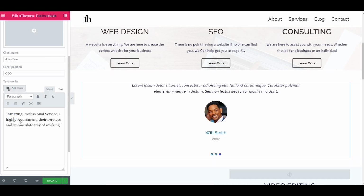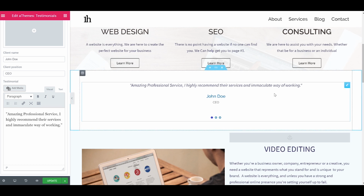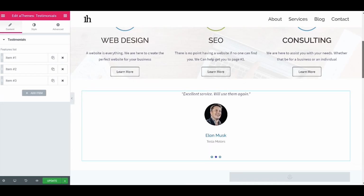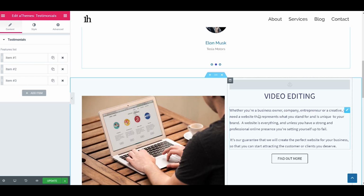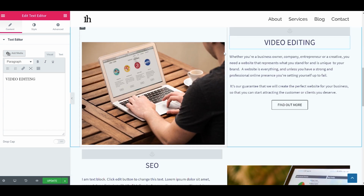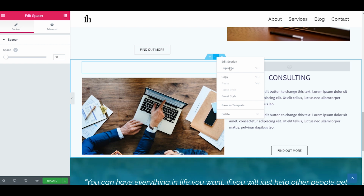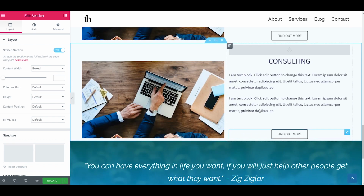And this is here where you edit the text. So you just type in whatever you like, and it would change it for your testimonial. Okay, so scrolling down, we've got this here, and you would edit that. You could just click there, type in what you'd like. If you want to change the image, you just hit edit. So just say you wanted to add in another service, you just hover over this area here, and then hit duplicate, and you'll have a second one there now, okay?